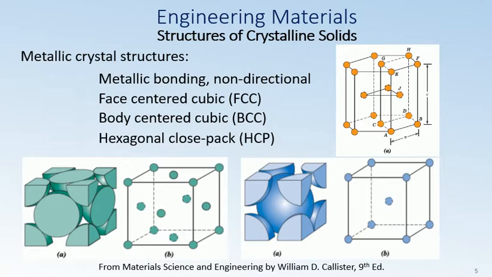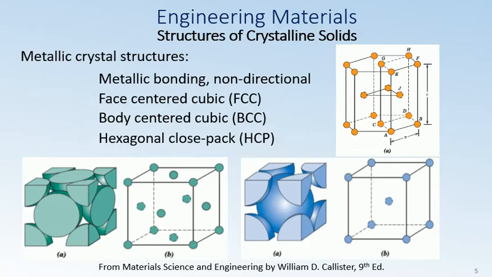hard sphere model and reduced sphere model in figures A and B, and for one figure that is at the top, it's just a reduced sphere model, that is a little complex structure in comparison to the others. We are just showing it in the form of reduced sphere model. Now we will study what are these different structures. These are the three most important metallic crystal structures.